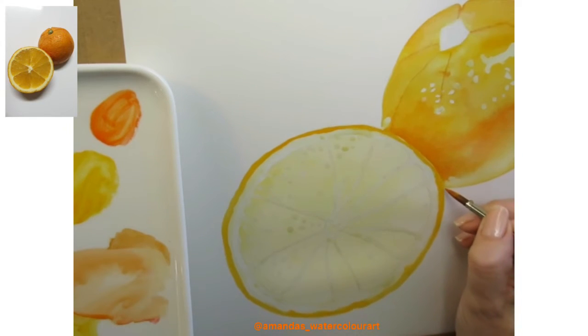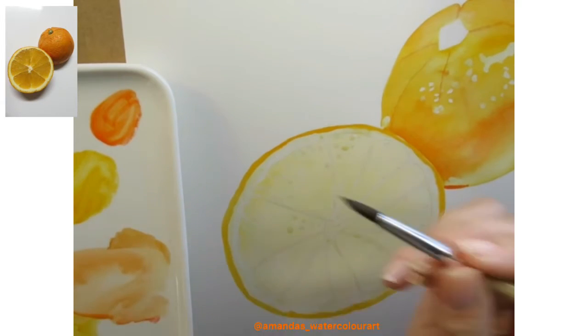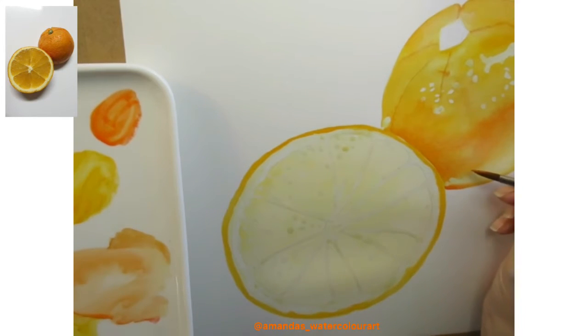So I would like to add the detail at the bottom here of this orange, because I can see that there's a very dark line there where the orange shows at the bottom, because we wanted to make it look like it's 3D. So that little dark line that you can see on the reference photo, we're going to paint in, and we're going to soften it with the number 5 brush or any round brush that you have. Then I'm going to just paint this little line that I can see on the reference photo again.